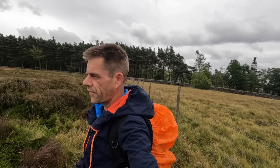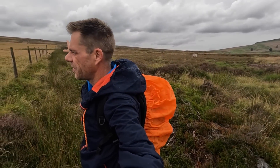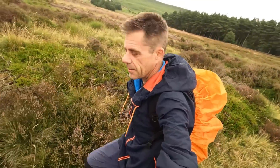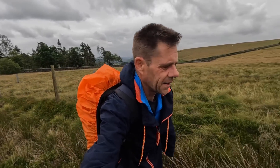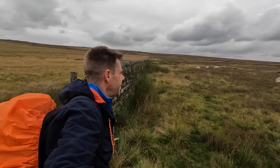Right, we move on. Good news — I've found a way through the fence. Bad news: I think that's what I'm heading to but there's no trail — I'm just pure bushwhacking. It's a bit hard work as well, it's a bit moist and spongy. I honestly don't get why there's not a trail up to this thing. It's on the map and it's prominent, you know? Hopefully there won't be any bog streams or walls to climb over from here on in.